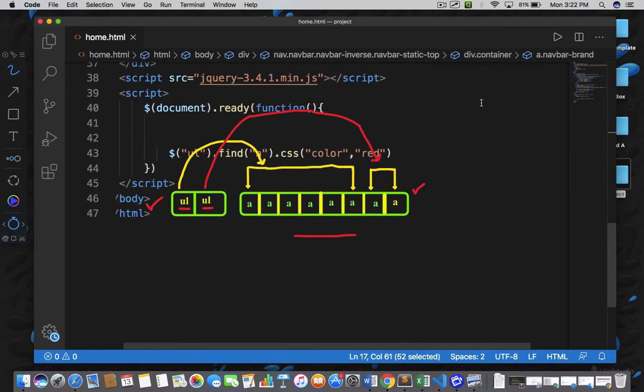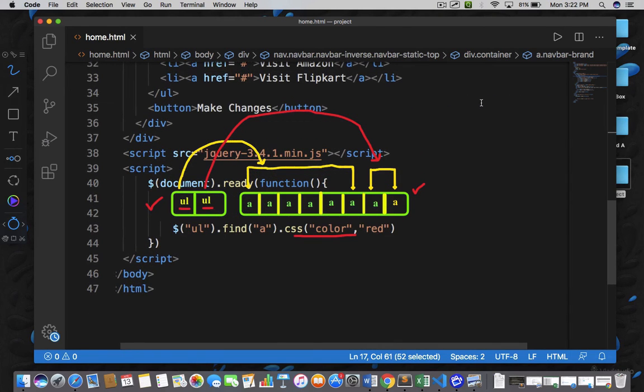So it should not be here. So let me cross it. So now we have only 7 anchor elements, and these anchor elements are going to have red color.